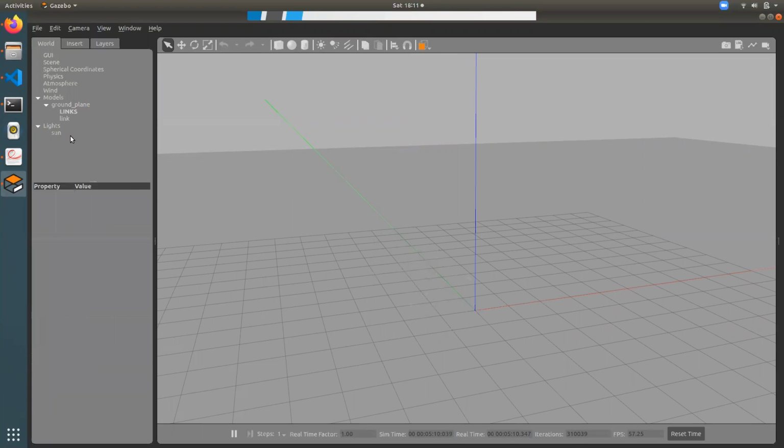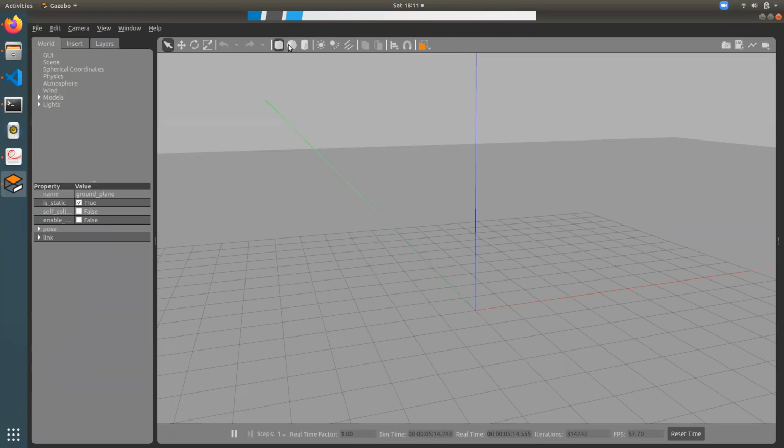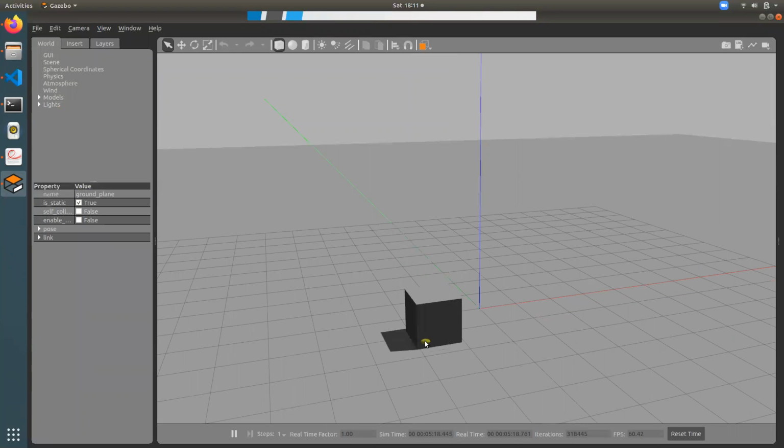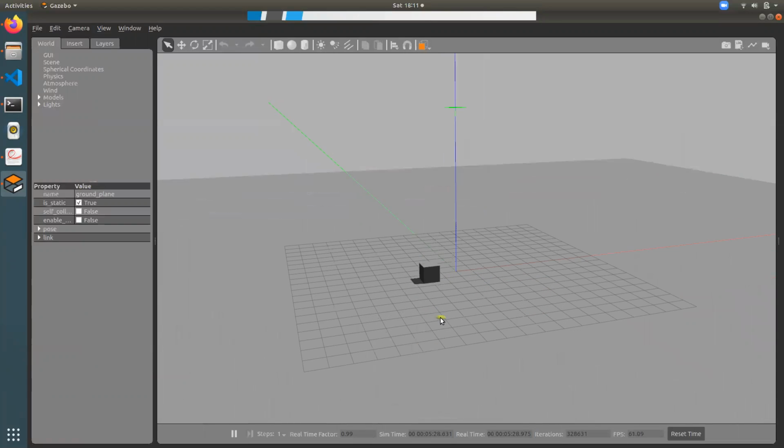Spotlight, I'll just delete it. So under models, this is a basic model available here. Once I click this one, I get the object on my mouse cursor, and if I click again, I can place the object.